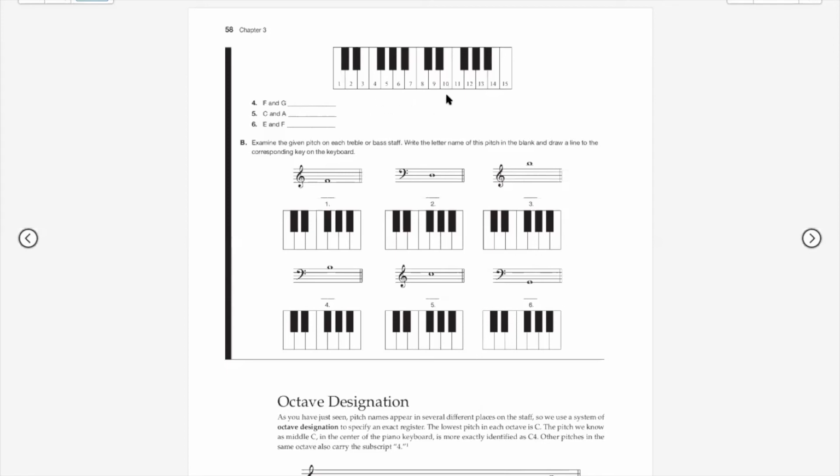F, 4 and 11. Now for these next ones, they want you to mark the keys where they would be. And if you have the online keyboard site that I sent you, you can also play them on that keyboard, as long as you turn the key letters off, of course. F is right here. D, here's a D. B, here. Another B, here. C, here. No, I'm sorry, not there. Here. And G would be here.